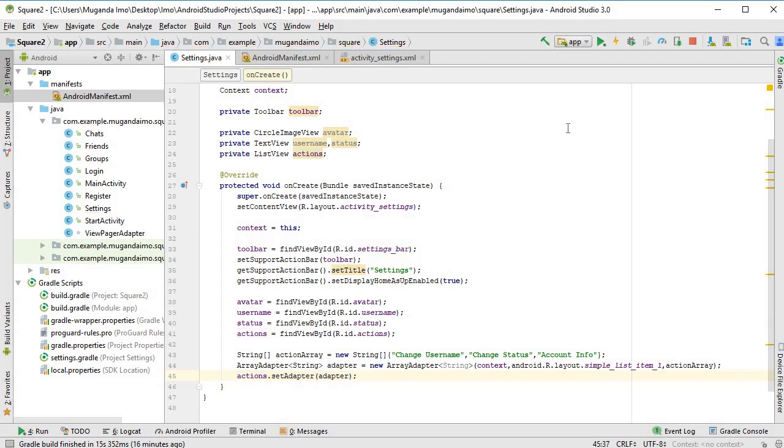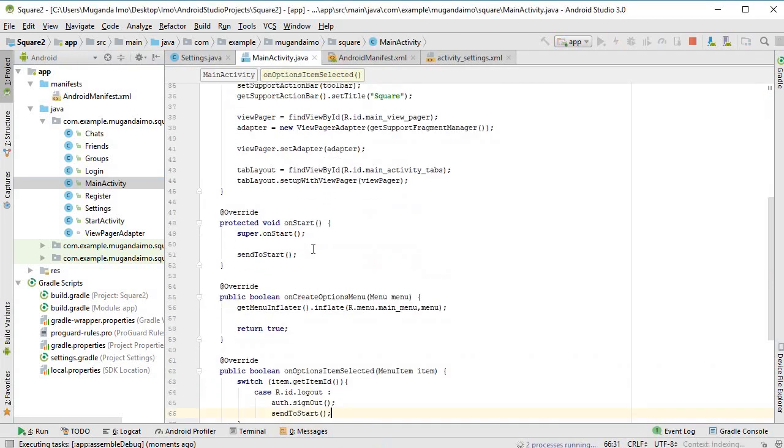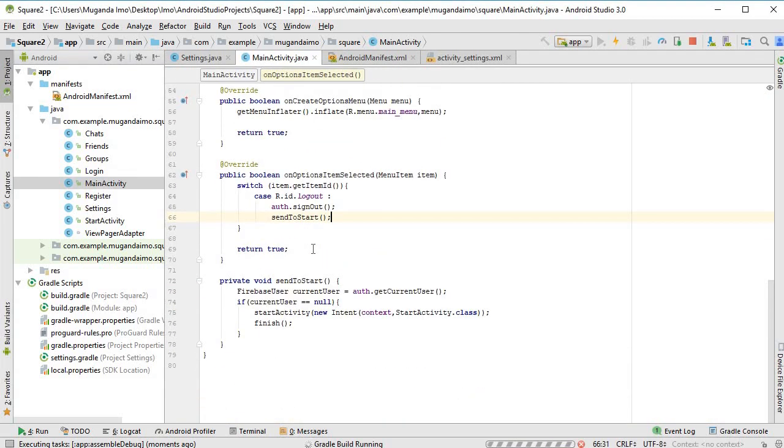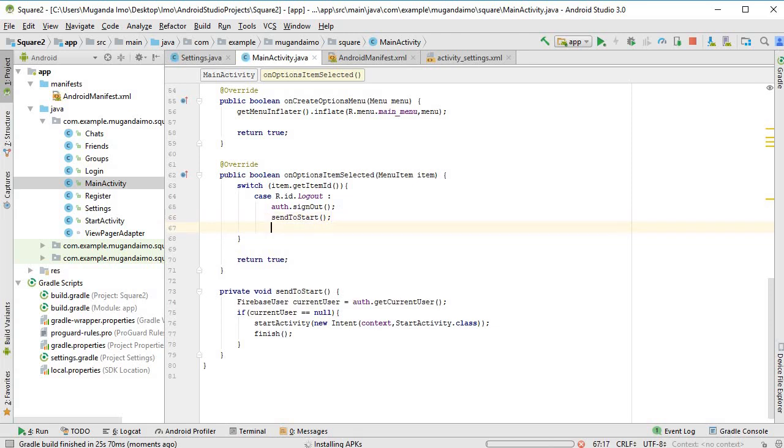Okay, I'm going to run this as it is just to see how it's looking. And actually, even as it's running, there's one thing that we have to do. We have to go to our main activity and actually put a button that you can click to go to the settings page. So here in our on options item selected method, we can make a new case.